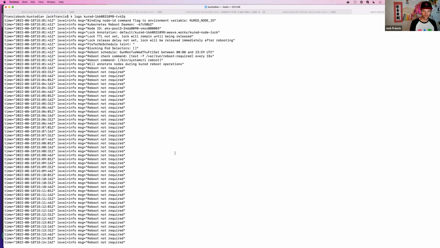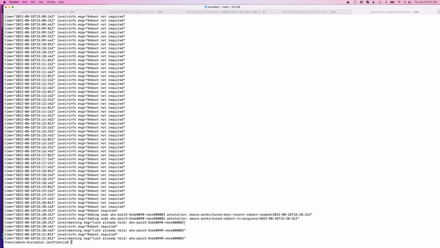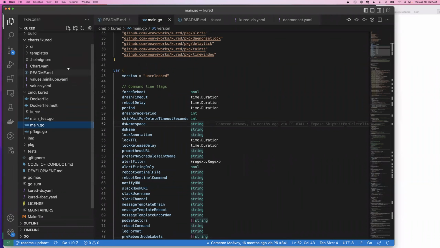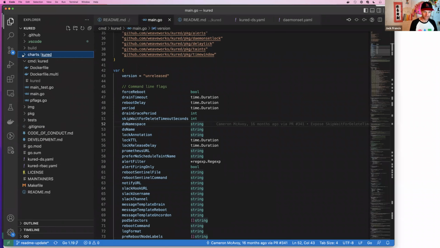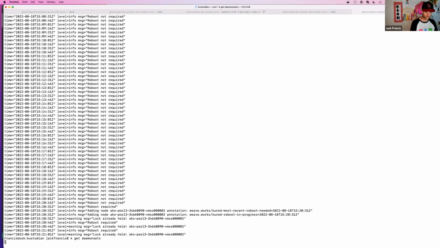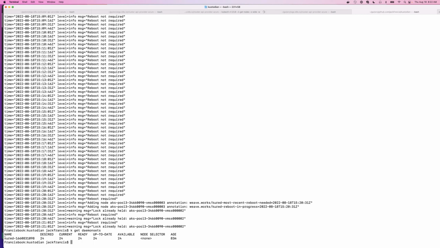Fairly often, yeah. So how does the lock work, which entity holds the lock? I should know this off the top of my head. Let me find out, I'll read through the code really quick. Yeah, no, it's an annotation. I think it's an annotation against the daemon set. Actually, let's see, kubectl get, because that's a sort of integral thing. Oh, okay. Yeah, so let me look at this.